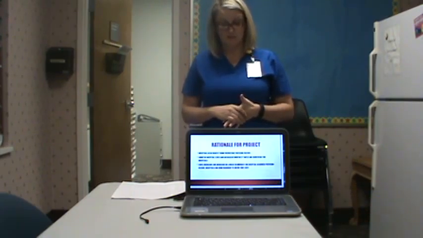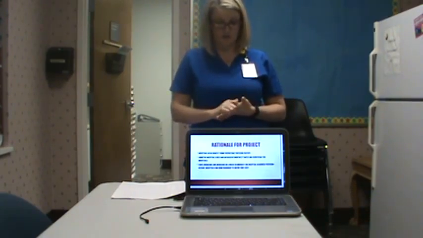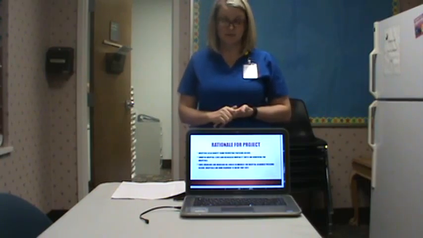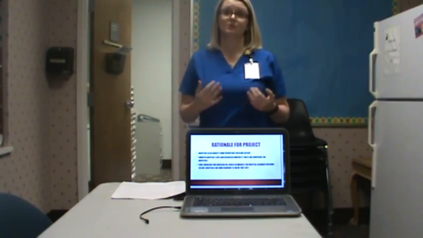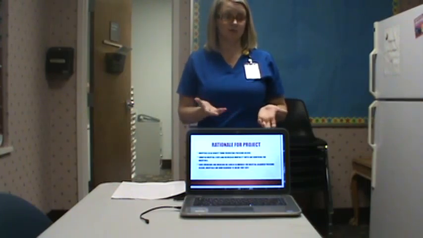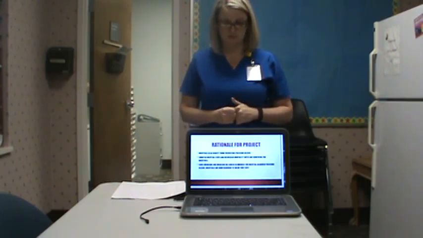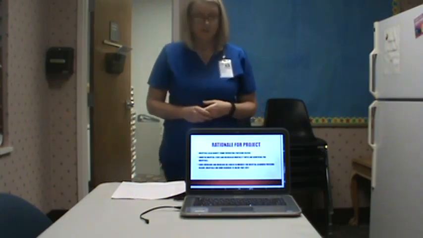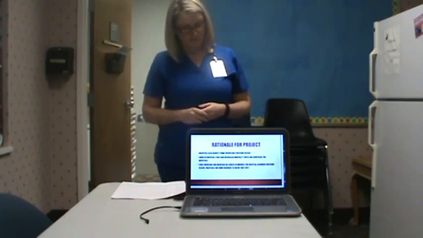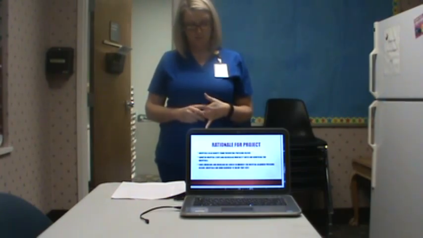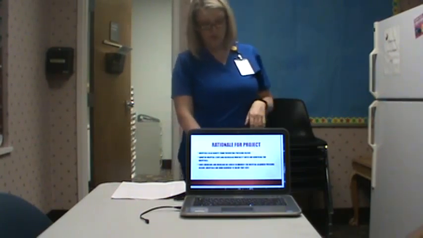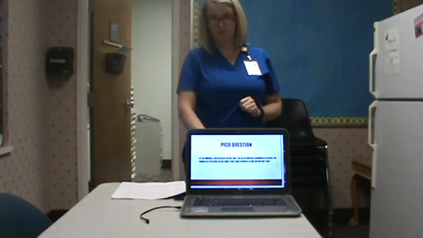Hospitals will also benefit from preventing pressure ulcers. Shorter hospital stays and decreased mortality rates are beneficial for hospitals. Since we're not getting reimbursed for these pressure ulcers anymore, the hospitals are eating the cost of patients who are developing pressure ulcers here. So my PICO question is, in the immobile hospitalized patient, will the use of musical reminders decrease the number of pressure ulcers more than turn schedules alone within 1 year?